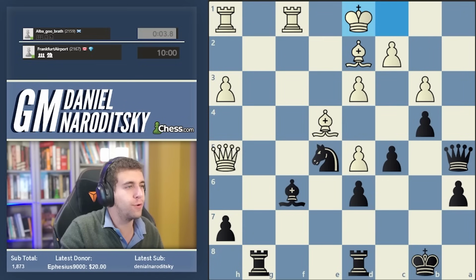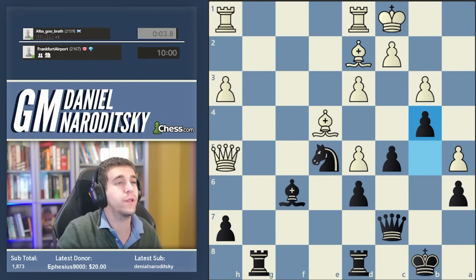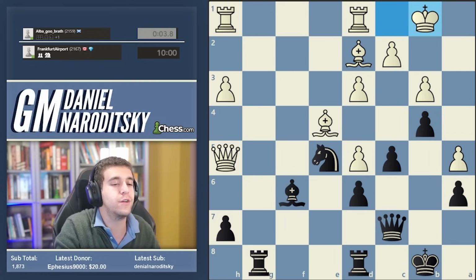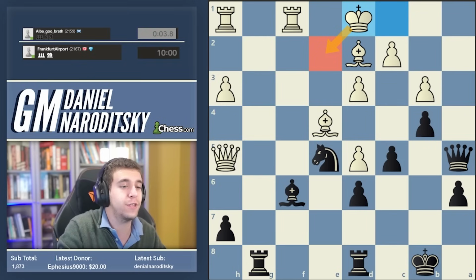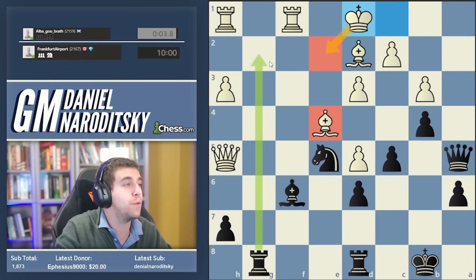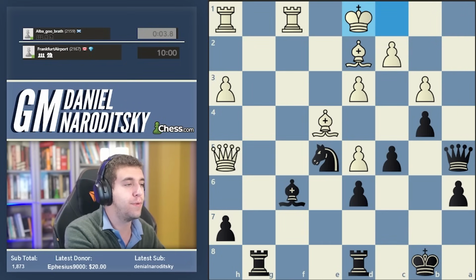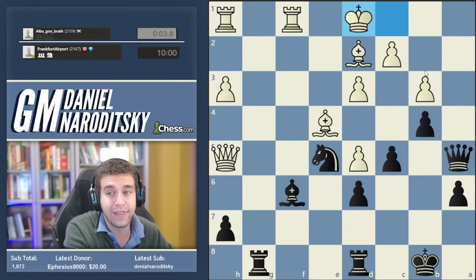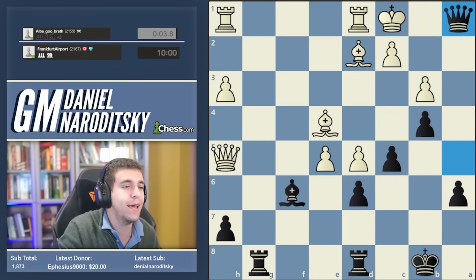So I could show the rest of the game, but I'm just trying to illustrate a point. Very similar concept, right? So you're looking at this position. You're like, oh, no, he's going to play queen a5, and he's going to stick the queen on a1. Don't assume that the only way to go is toward the attack. You can also move away the rook and make a little escape route for the king to e2. And of course, the bishop on e4 plays a very important defensive role. Without the bishop, black would have had this move slicing off the escape route and setting up the threat of ladder checkmate. But because white has a monopoly over the light squares, this actually is a lot more feasible, if that makes sense.